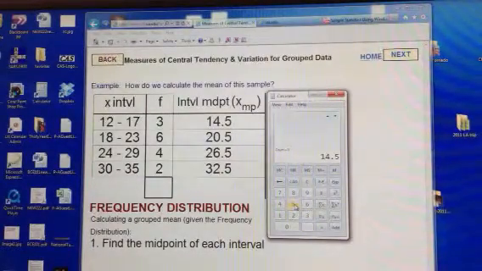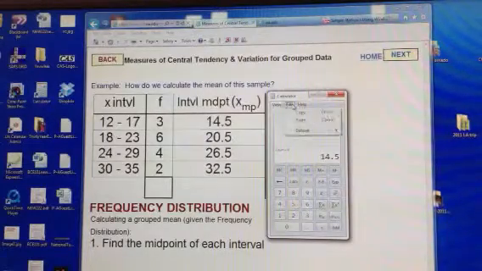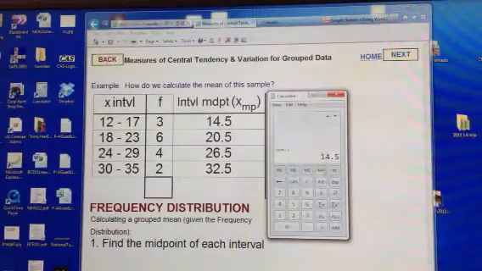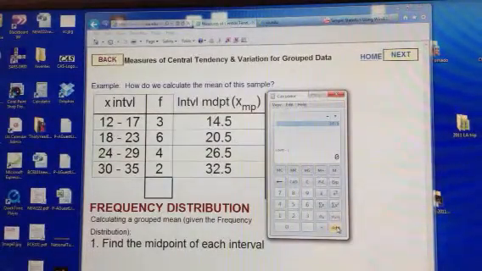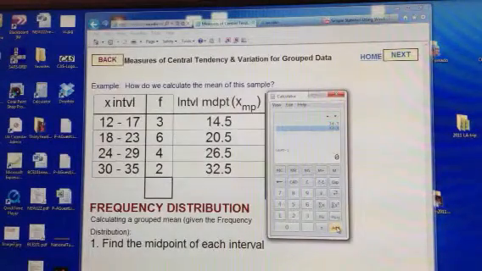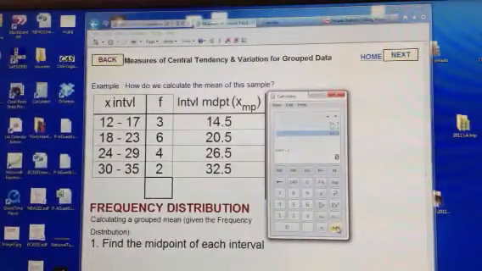Now, if I'm going to enter it more than once, I might want to copy it. I showed you in an earlier video how to do that. If you go to the Edit menu and do Copy, before you hit Add, okay, I've copied 14.5 into the memory. Now I'm ready to add 14.5. Now, rather than typing it back again, you can actually hit Control V on your computer keyboard. That puts it back in there, so you hit Add now and you've got it in there twice, and then do Control V again and you've got it in there 3 times. That just saves you from having to retype 14.5 3 times.